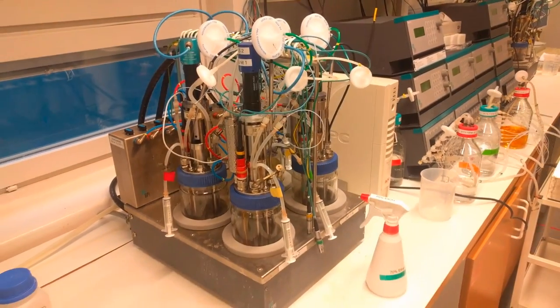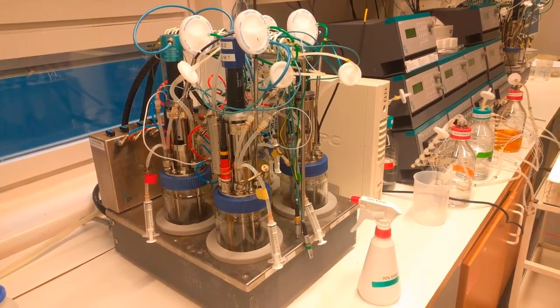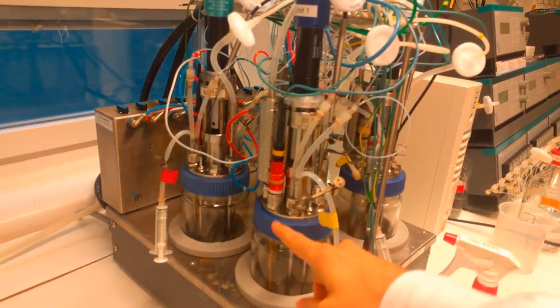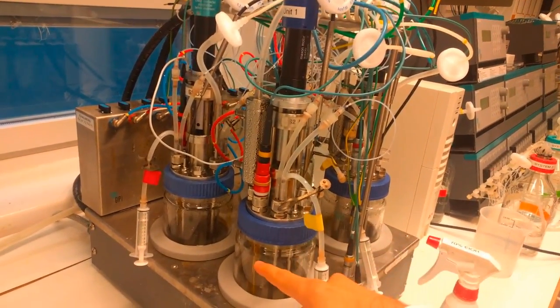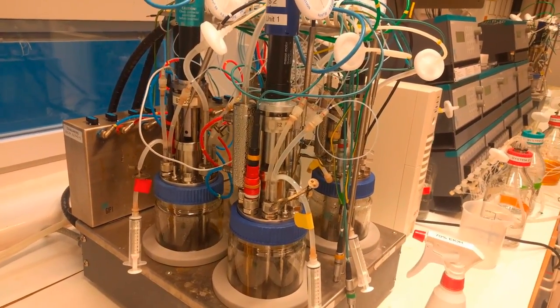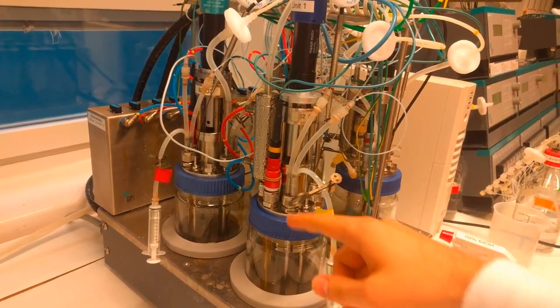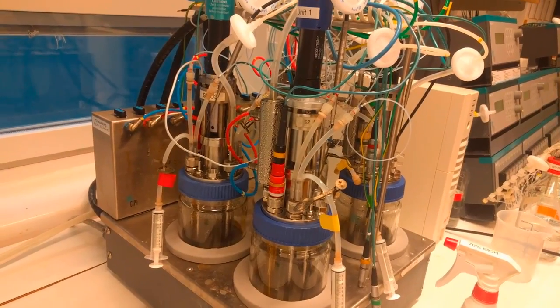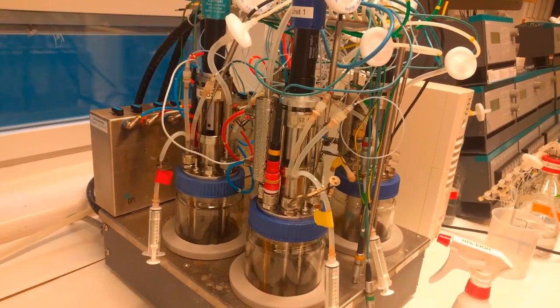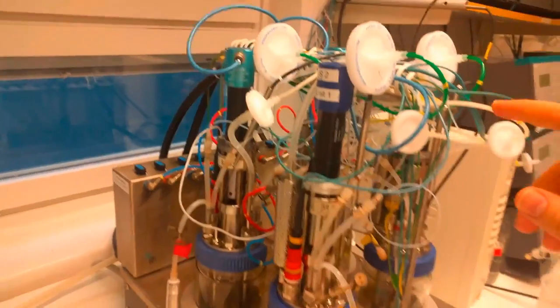All right, so as promised, we are now in the fermentation room and we're looking at a running lab scale fermentation. There are four fermenter vessels in front of you. First thing I want to point out is that pH probe we've been talking about that is sitting below the level of our media. You can see next to it, we have two tubes going in - one is acid, one is base. We're controlling the pH of this reaction using the probe and those two tubes and the pumps that we showed a moment ago.